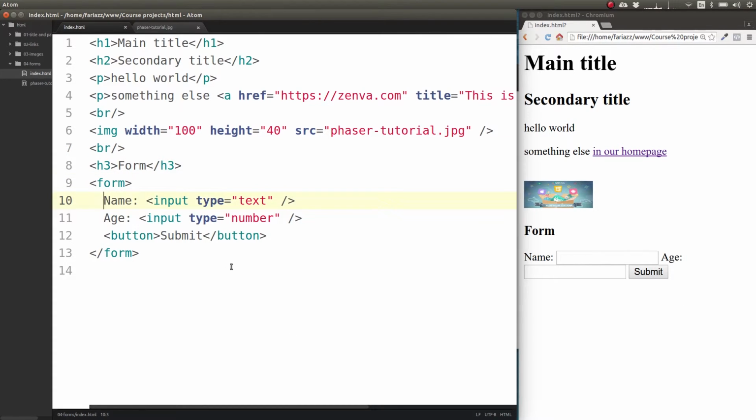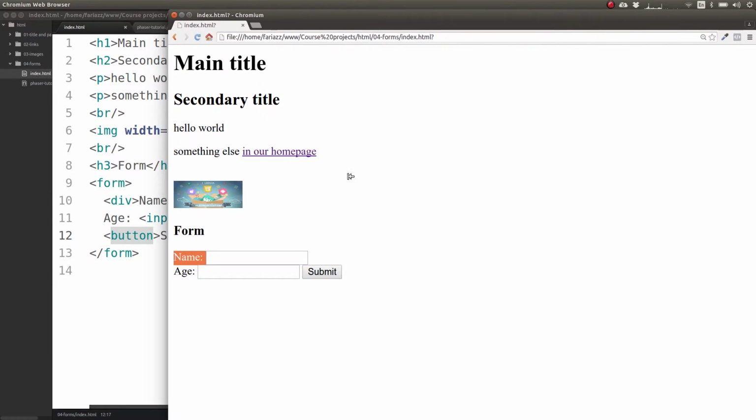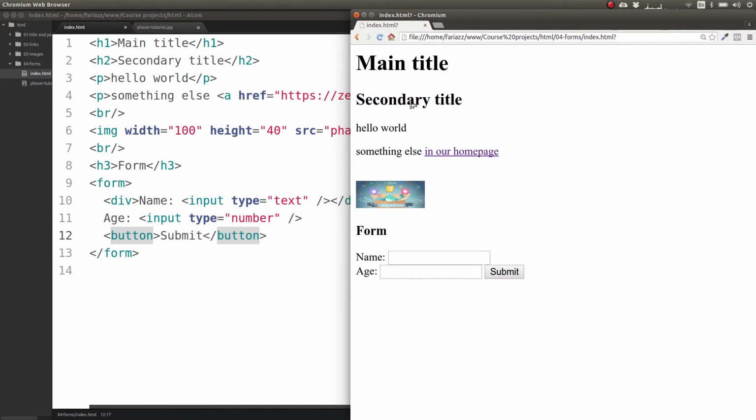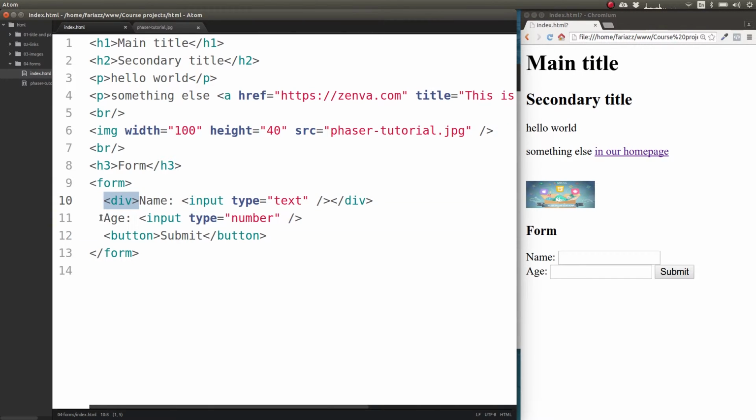For now, I'm going to create a couple of containers here so that you see what this is going to look like. The div container basically acts as a box that occupies an entire line in the page. So if I save that and refresh, you see that this is actually occupying the entire line. No matter how big the page is, the other elements are just not gonna occupy that space anymore. So we can use div for all of the elements in our form in this way.